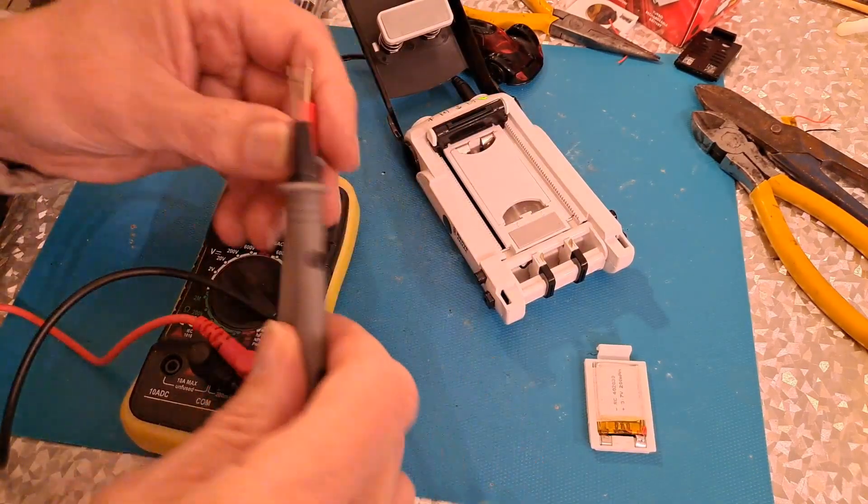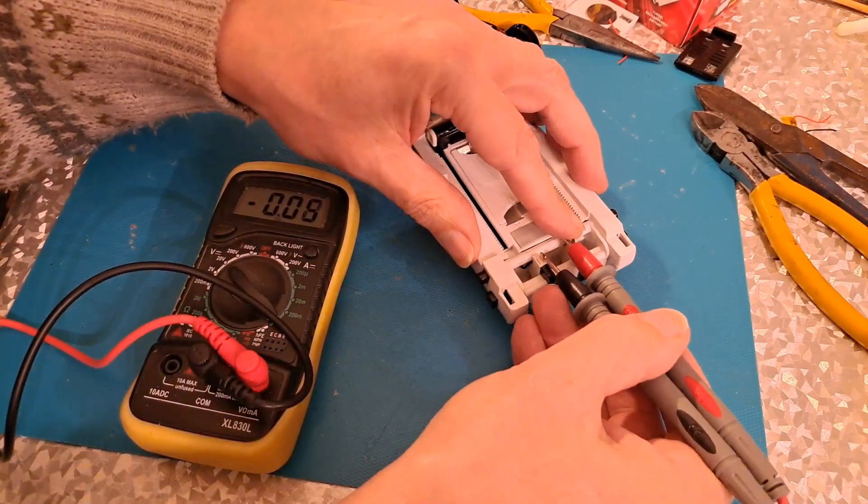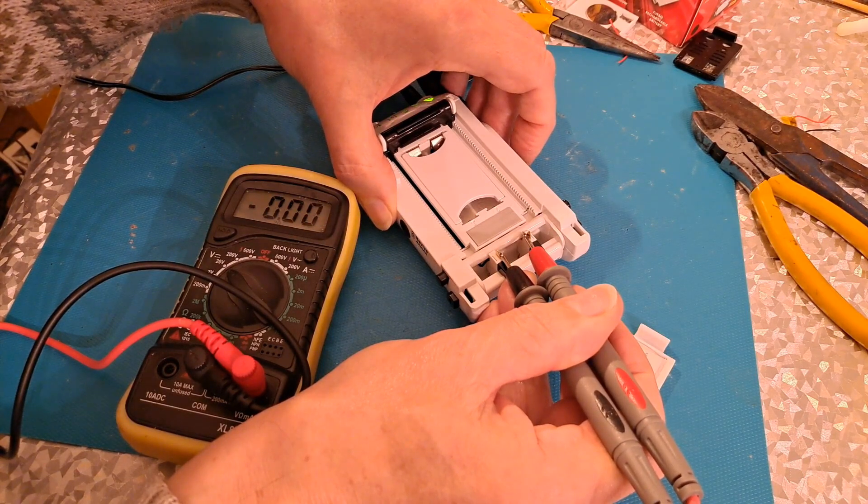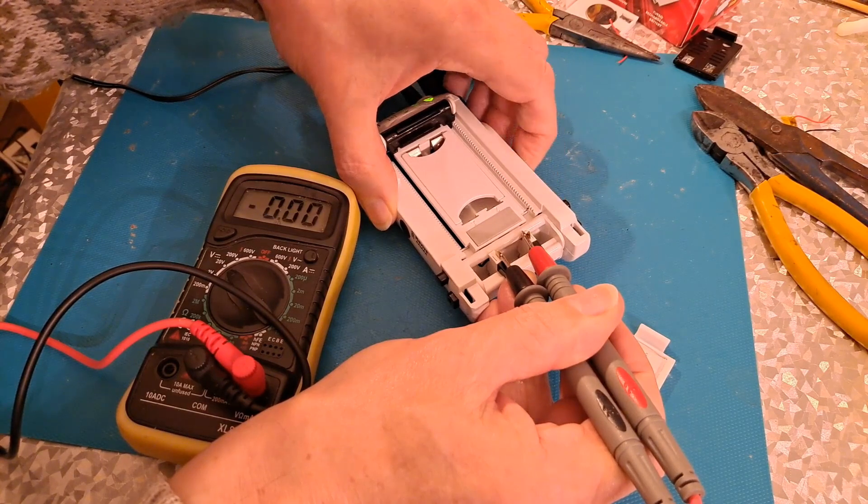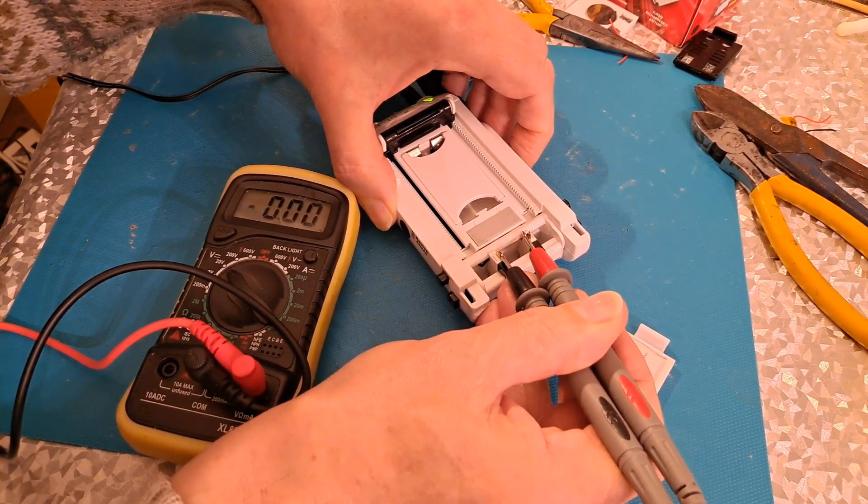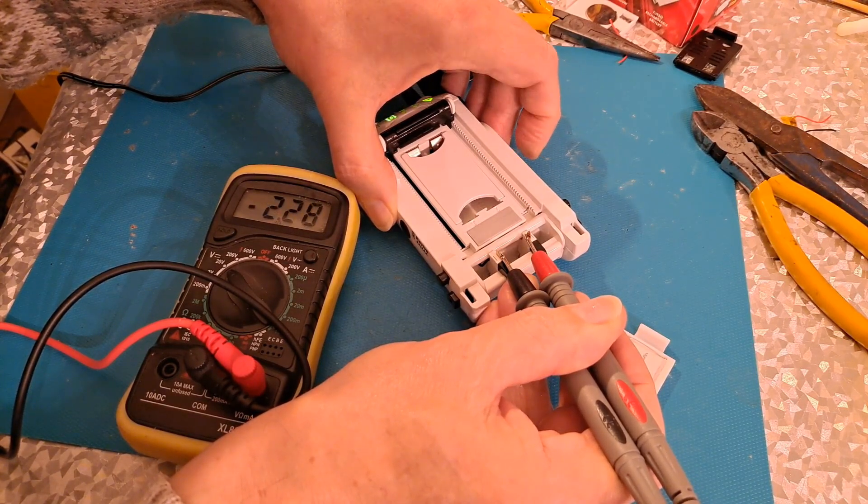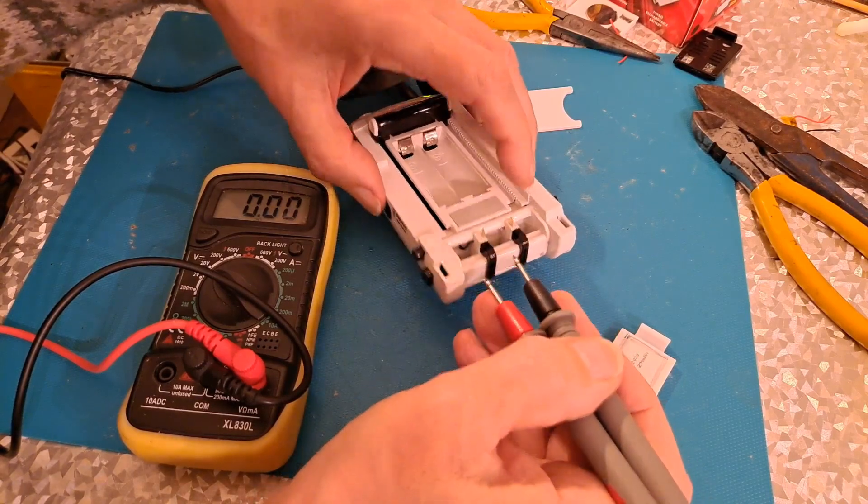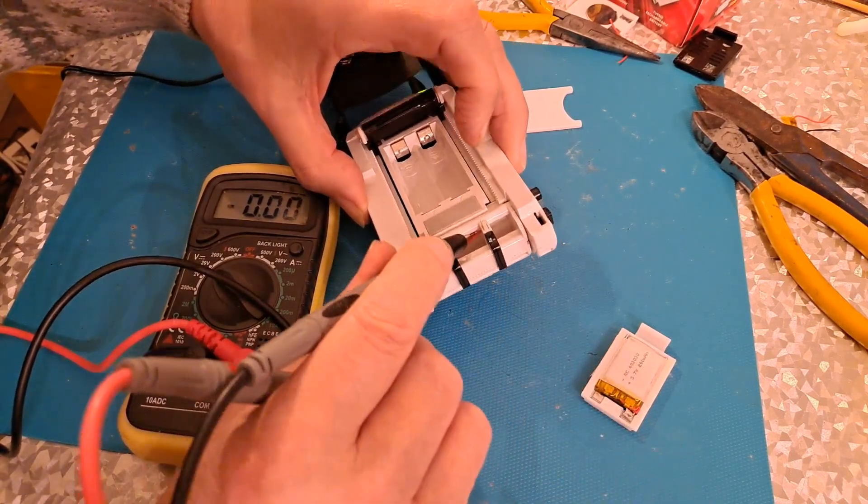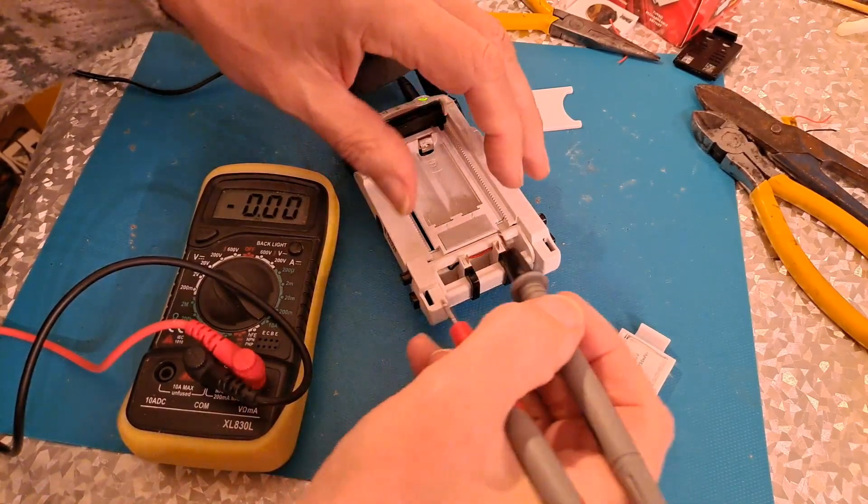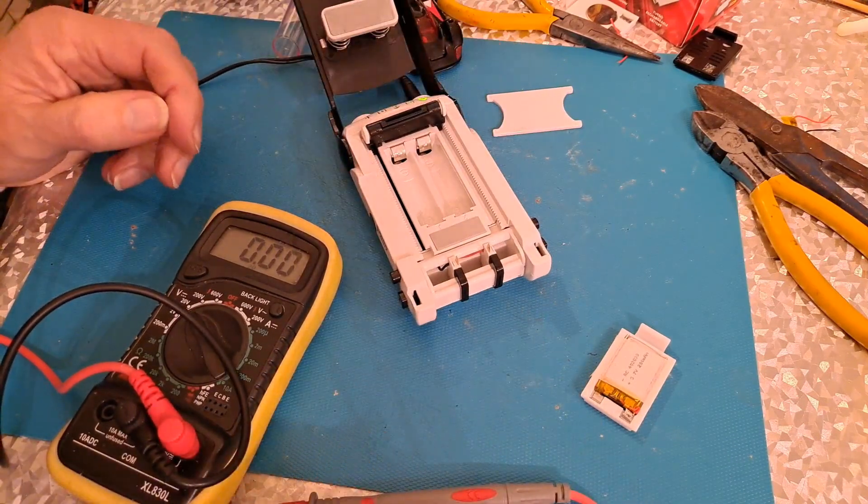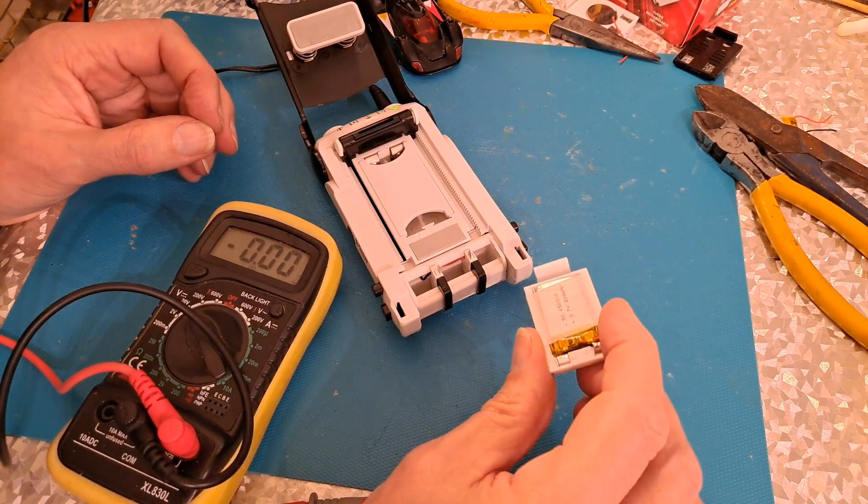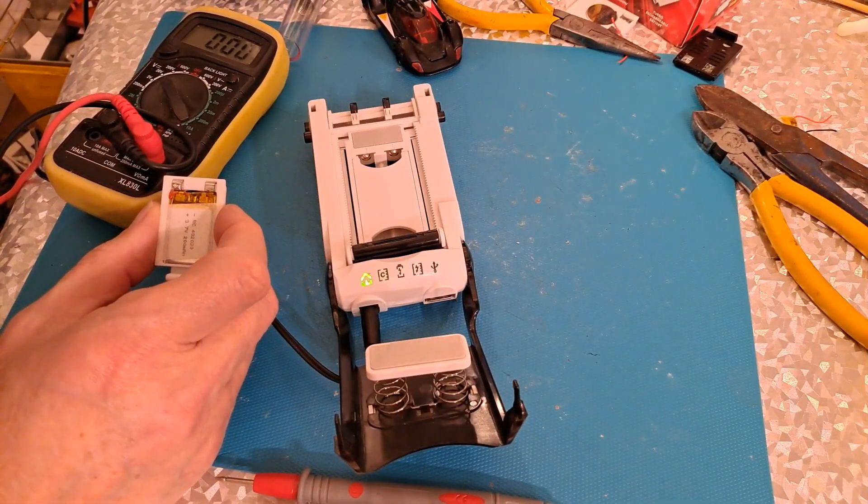Before I commit myself to actually putting that on there I will just check. I mean at the moment I can see the red wire goes to that one and the black wire goes to that one so that should be positive and negative. And when this goes on there if we put it that way round then that is the positive to positive, negative to negative. But I'm just going to have a little measure. I'm a bit concerned now as to which way round is correct. Like I say that's definitely a red wire there, which I would have taken to be the positive.